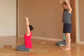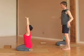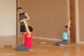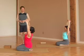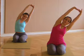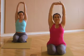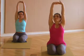And then from there, just take a simple little side bend to your left. Good. Another moment or so, lift the right ribs up off the right hip, right armpit off of the ribs. Good. One more inhalation. Come back to center. Lift up through the midline once again.